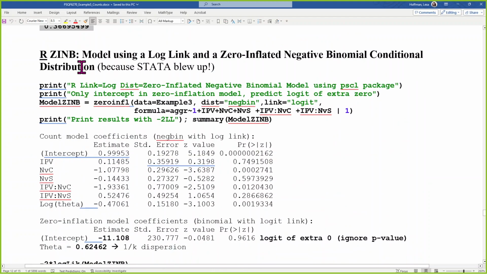I tried to add the zero inflated negative binomial version, and Stata threw up. Technical term is we encountered model non-convergence when attempting to estimate a zero inflation submodel. Threw up. Blew up. Also accept that. So I found in a whole other package, pscl, someone else's thing. This is like a scavenger hunt to find all this stuff, I swear to God. Zeroinfl is the name of the function. And this part right here after the bar is what you want the zero inflation submodel to be, and I only want an intercept.